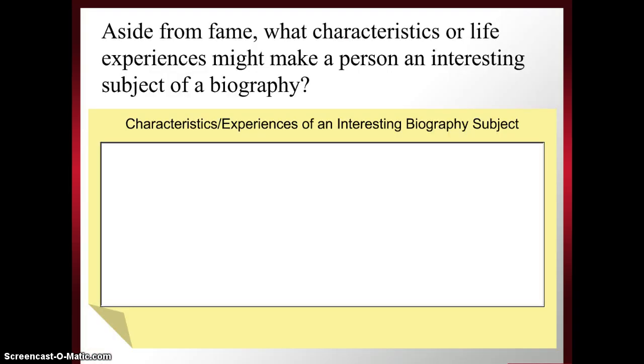So we are going to look at, aside from characteristics or life experiences, what might make a person an interesting subject of a biography. We talked about this in class, and some of the most interesting things were if they have overcome struggles, if they have endured hardship in their life, if they have interesting things that happen to them. Those are the sorts of things that interest people and make people want to read about the lives of other people.